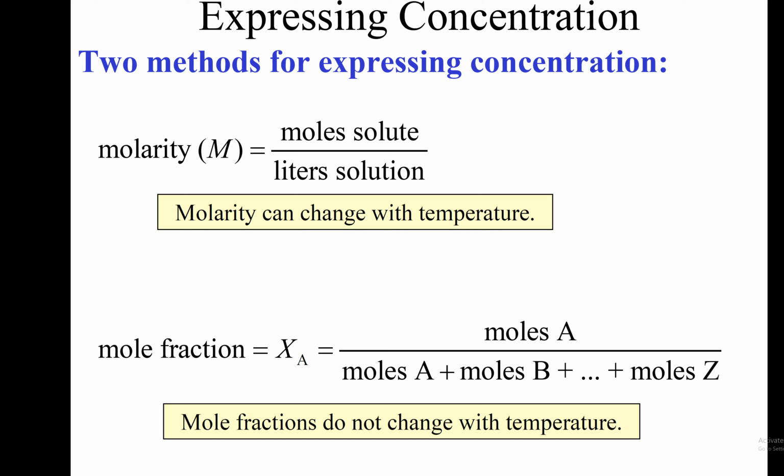Now, another one's called the mole fraction. We've seen this before with gases, where you take the number of moles of A divided by the total amount, and I can figure out how many moles of that I have. Generally speaking, it's also called the percent composition. The interesting thing about these concentration values is that mole fractions do not change with temperature. Even if I increase or decrease the temperature, mole fractions are going to be the same. Molarity is a little different story.